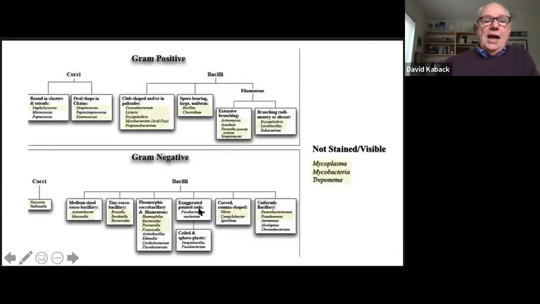But I have highlighted in here most of the organisms that you will have to become familiar with, not all, but most of the organisms that you'll have to become familiar with during this semester. Again, you'll notice nothing here, no slide. This is not a slide to memorize, but when you're studying, make sure you have heard of all of the organisms shown on this slide. It will help in your studying.